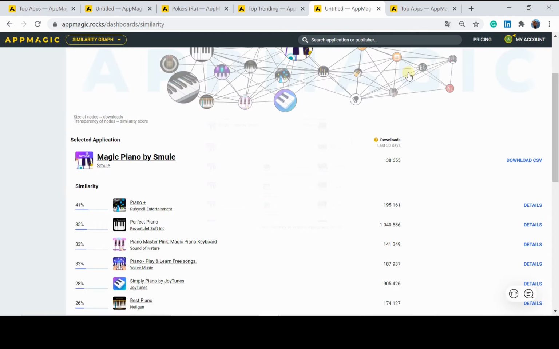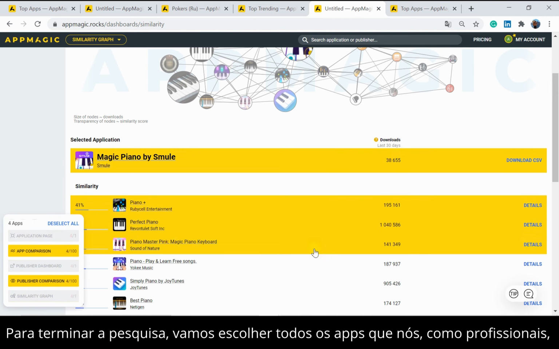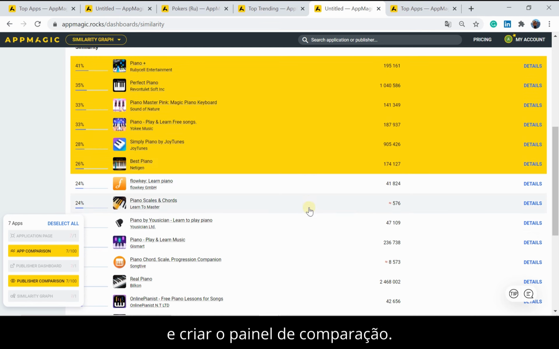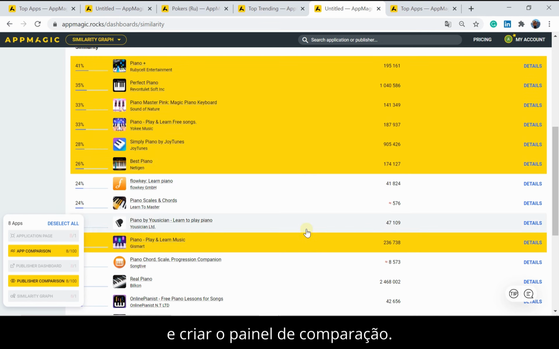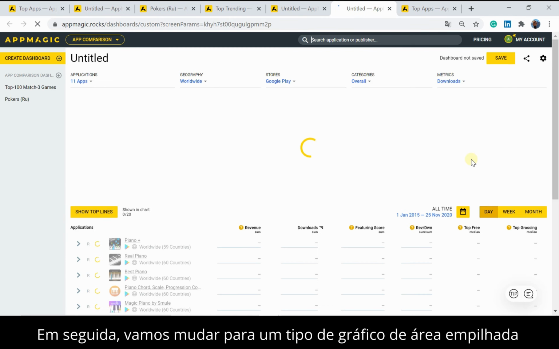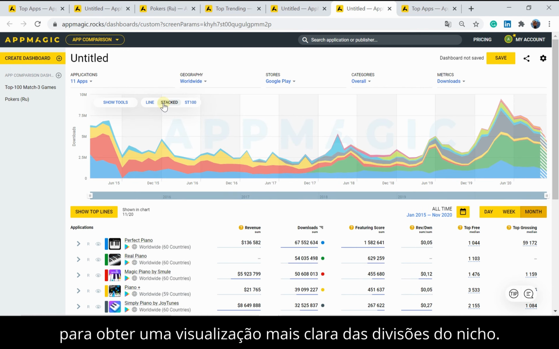To complete the research, let's pick all the apps that we, as professionals, confirm to be direct competitors to Magic Piano, then create an app comparison dashboard. After that, switch to a stacked area graph type to have a clearer view of the niche breakdown.